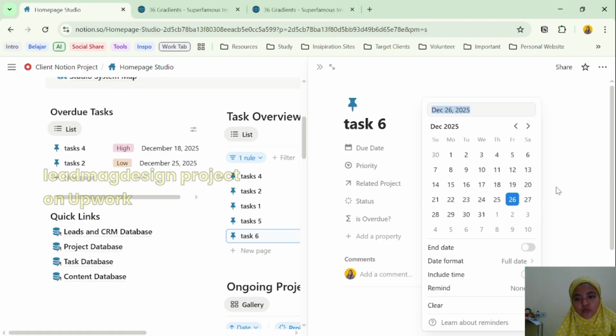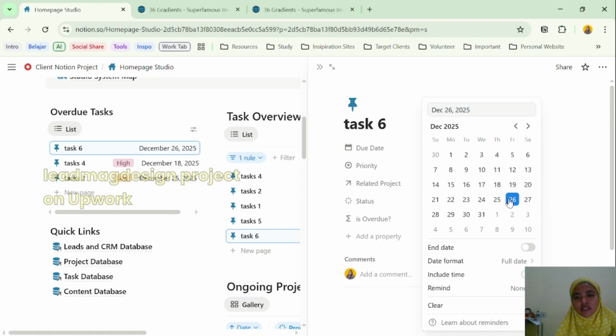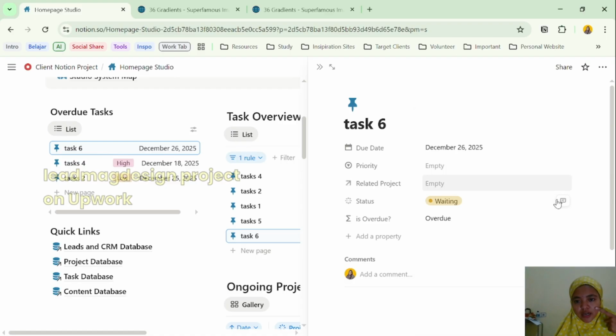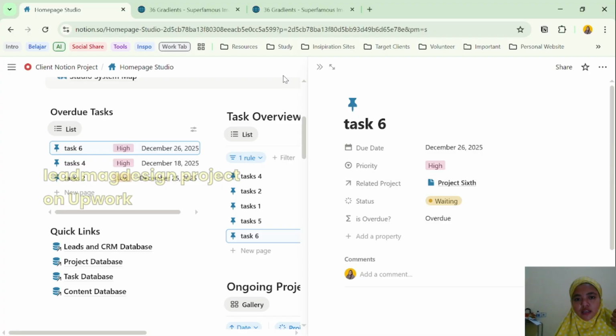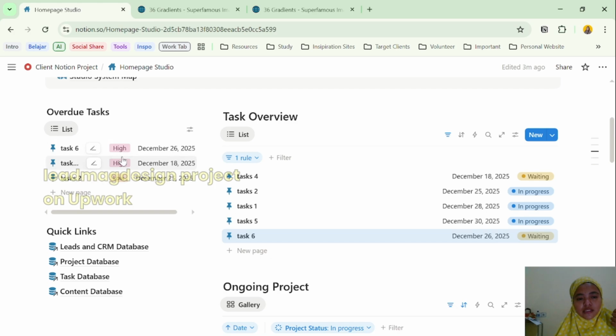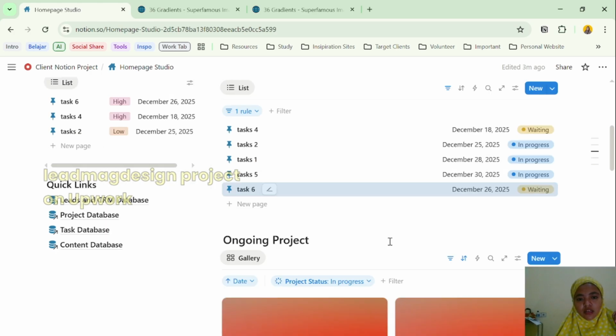Now, where are we? Okay, task database. Oh, it is automatically overdue because it is due today. Yeah. And then you can change the priority, related project. I just chose project 6, and yeah, it's updated automatically now.